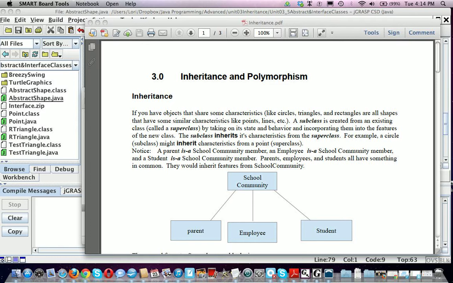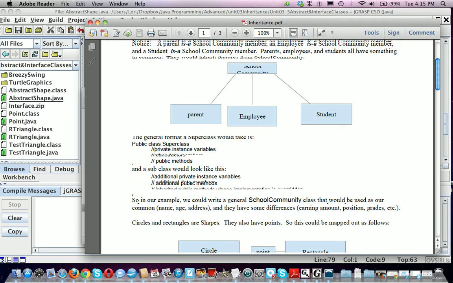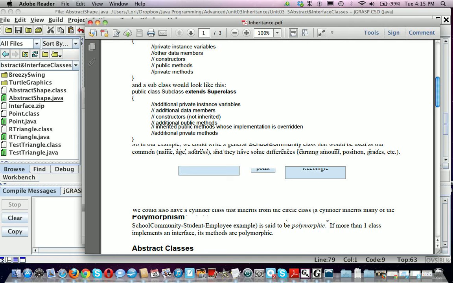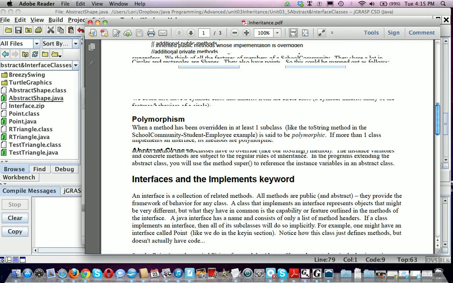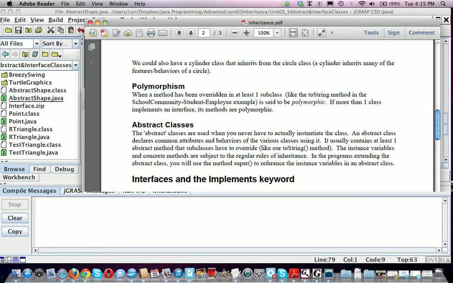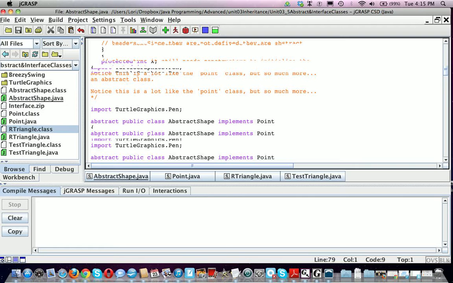But then you also have subclasses that inherit the features of the superclass. The other example that I have for you that we're going to talk about right now is the abstract shape class. Abstract classes, I mentioned in class. These are going to be used when you're not actually going to instantiate this class. It's the all-encompassing thing. So I'm just going to take you over here to the abstract shape class that I wrote, and that's in your key-ins.